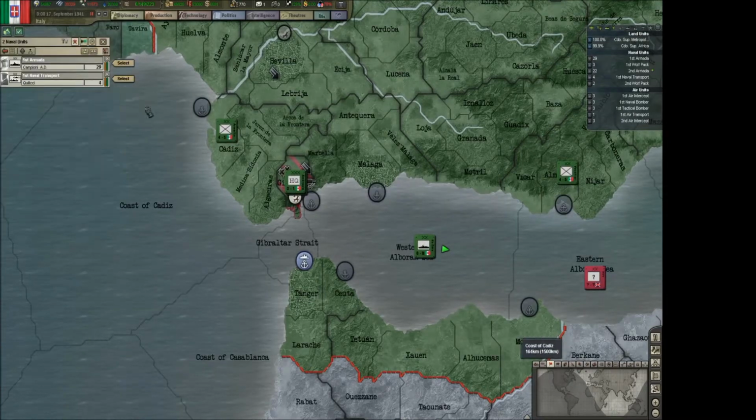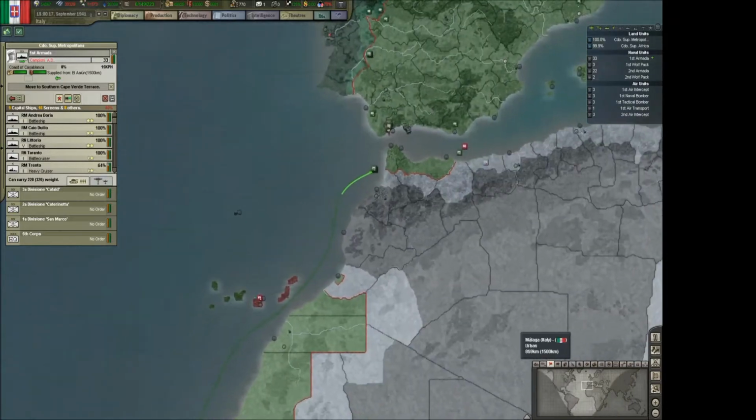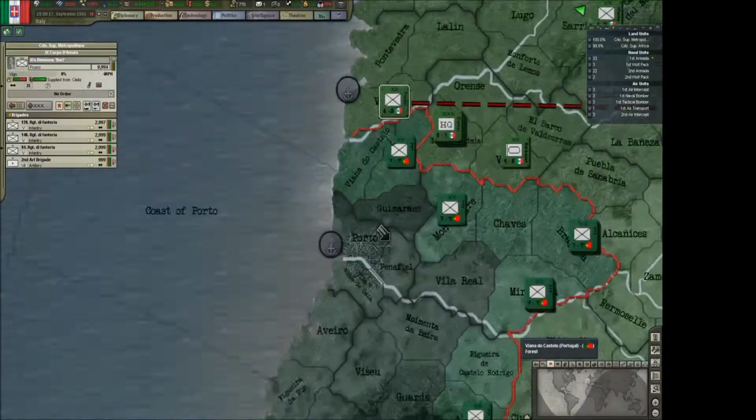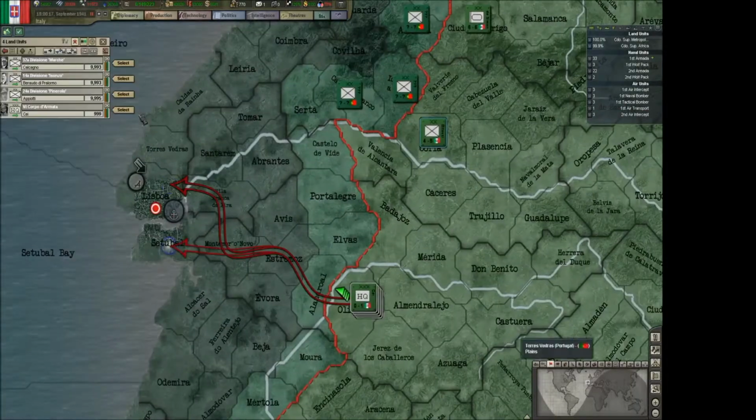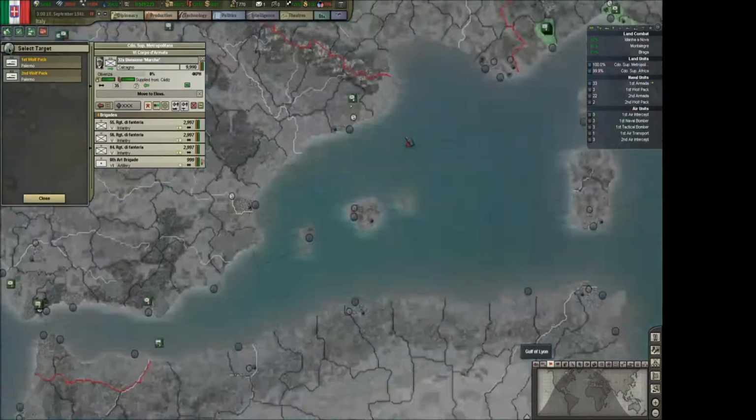We've pushed those British ships over to there. We're going to load up our Marines into some transports and try to take over some of the Portuguese territories. We launch a general offensive throughout the Portuguese countryside, which will hopefully bring us a swift victory.